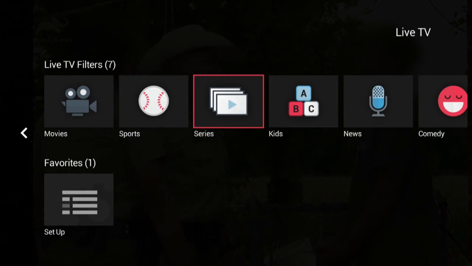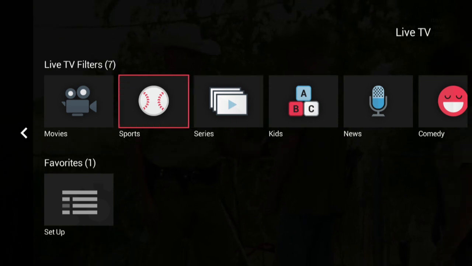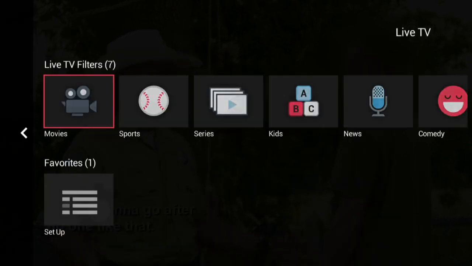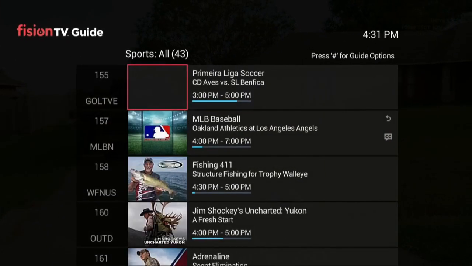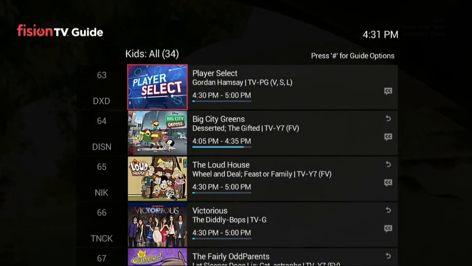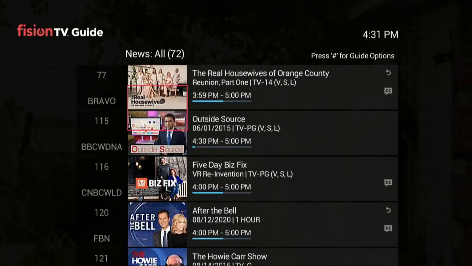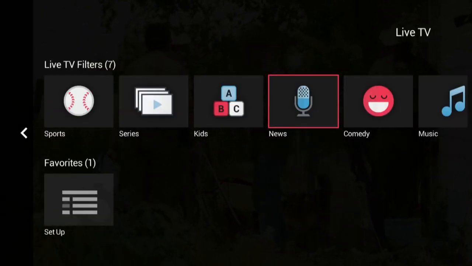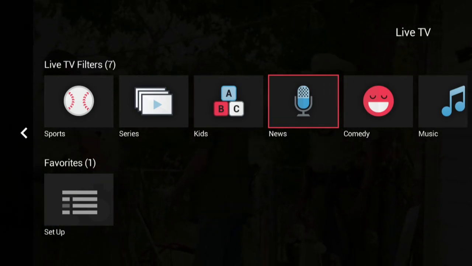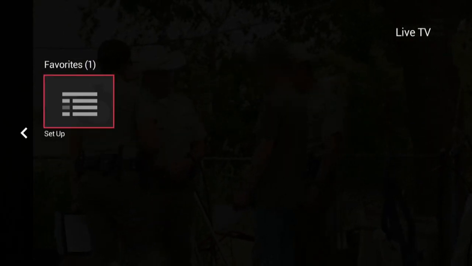Underneath the guide styles, you have the TV filters. These TV filters will filter out specific content. So I can select on movies, for example, and I will get just movies. I can go over to sports, just get sports, go over to kids shows, and I will only get kids shows, and just like that, even for news as well, it'll organize everything just like that. And there is one more location where you can be a little bit more specific on the filters as well, and I'll show you how to do that a little bit later.